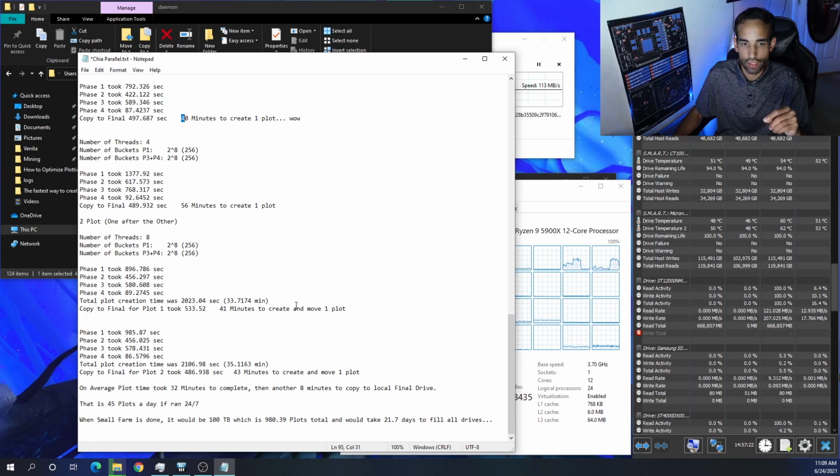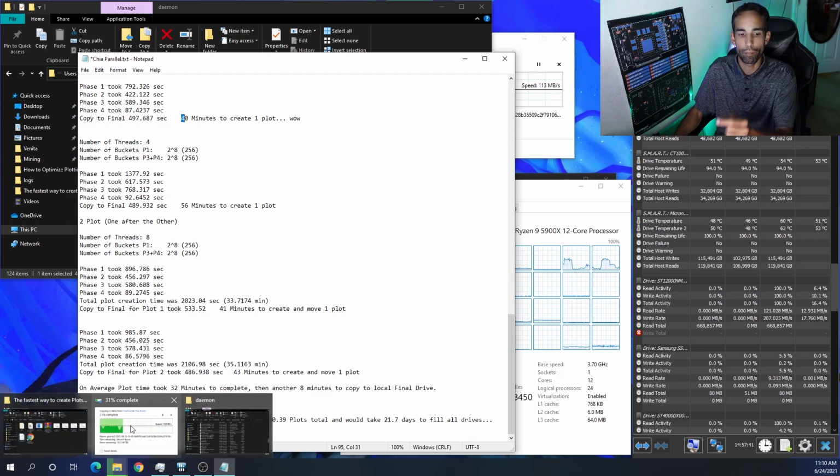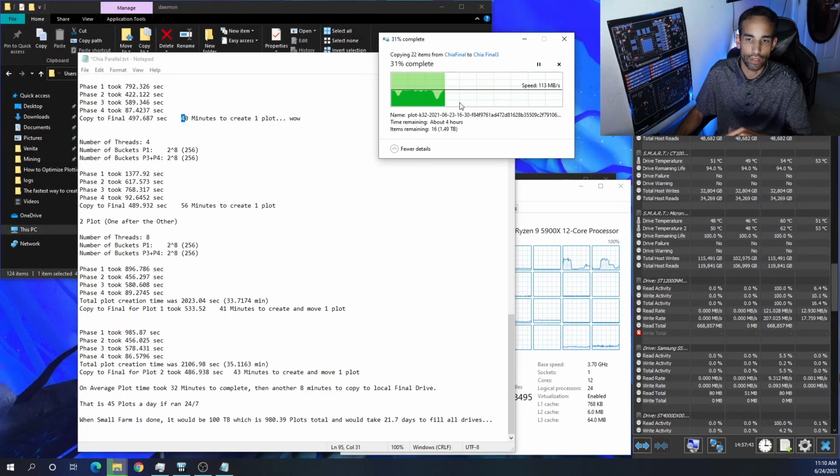Now, one thing I did notice is that in the Chia wallet, I can actually plot over the network, but in MadMax, I can't. I probably need to do something like create a network path and assign that network path a drive letter and stuff like that. That's neither here nor there. If you just plot and put it locally, you can just move it over later, which is what I'm doing right now.